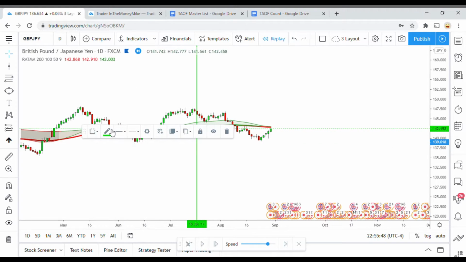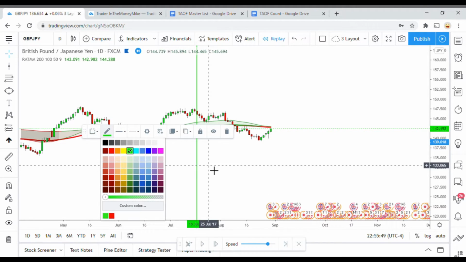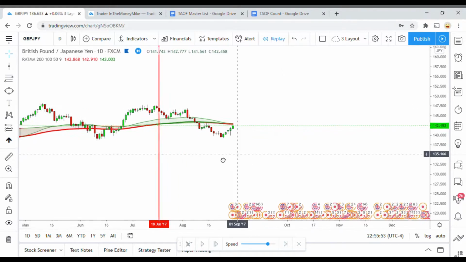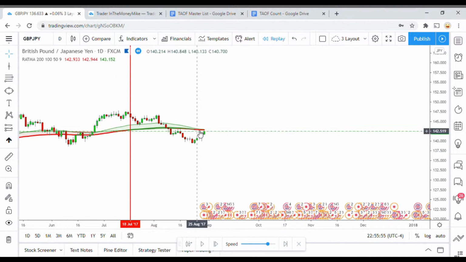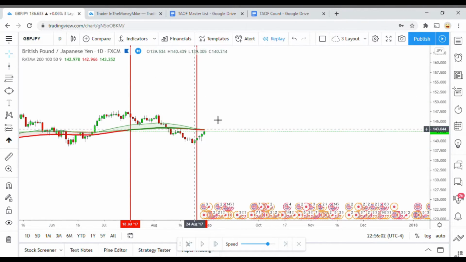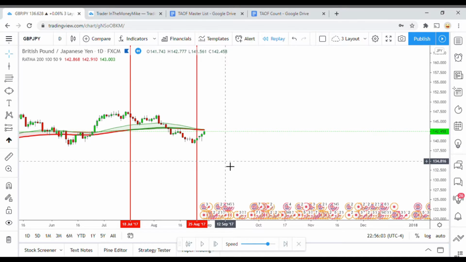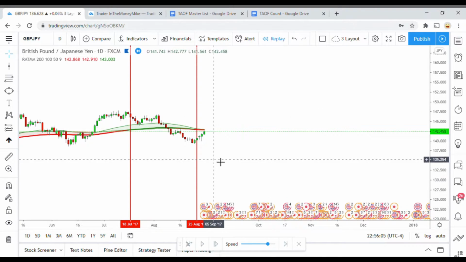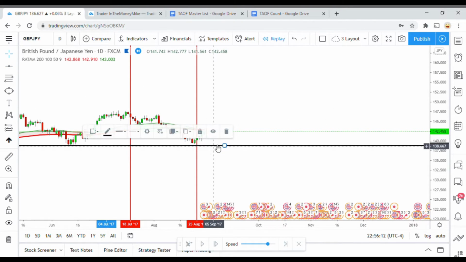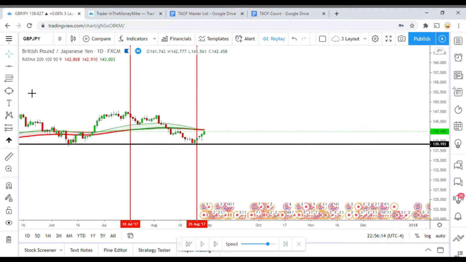And unfortunately, that one didn't work out too well, because it did come down and stop us out. Then we get a short one over here, does the same thing, almost immediately it comes back against us, stopping us out. So not so great. Now price action, you can see that it has come down, kind of bounced off this area right here.